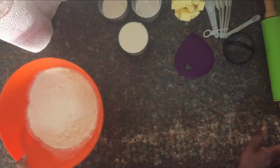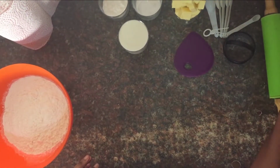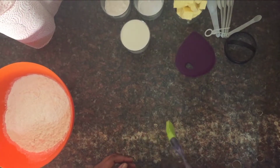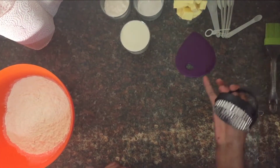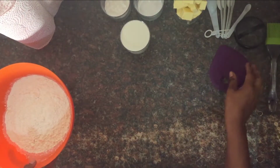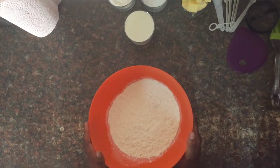Okay, and as for the tools that I'm going to need, I have my rolling pin here, and I have a brush, just a pastry brush, just for brushing the tops of my scones, and I have a cookie cutter and I have a bowl scraper. So without any further ado, let's get cracking.